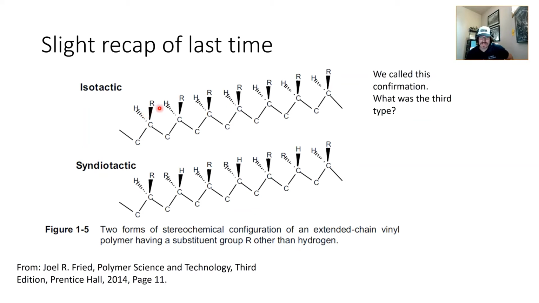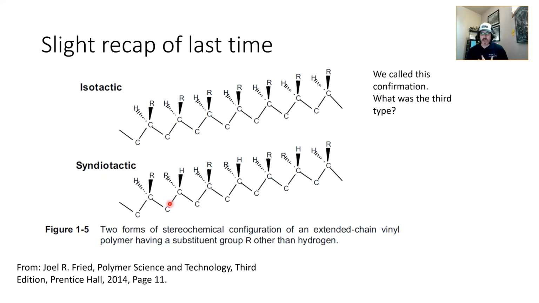So isotactic, everything is on the same side. So we had those polystyrene chains where we had the arene all on the same side. Here we have every other hydrogen coming out of the screen, or if you want to look at it from the other point of view, every other hydrogen going into the screen. So they're not on the same side. Here all your R functional groups, could be an individual atom, whatever, are all on one side. Here they're alternating. And so if they're all on one side, they're isotactic. If they're exchanging sides, they're syndiotactic.